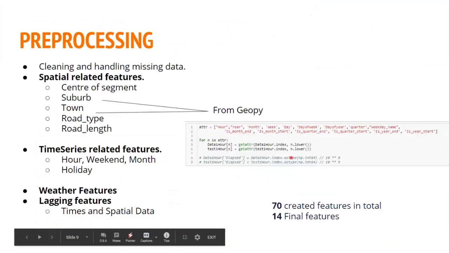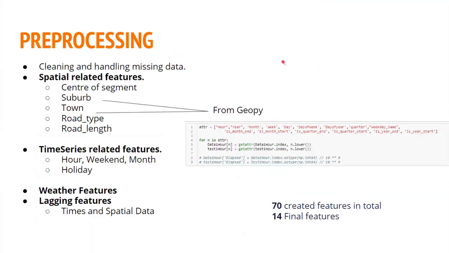Next, about our preprocessing, what did we do? We tried cleaning and handling missing data, but unfortunately we had some issues with some data changes. A particular data was missing and another data was input in that type of data, so we had to look for nuances in the data. We tried engineering more features. For spatial features about the road segment, we had to get the center of the road segment, the latitude and the longitude of the center, as a feature for our model.